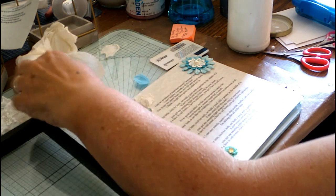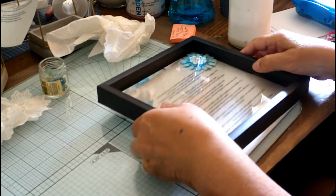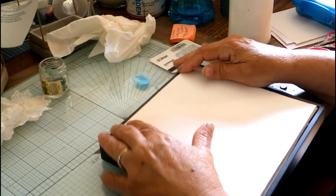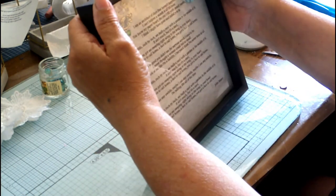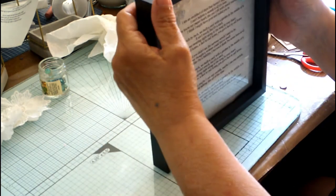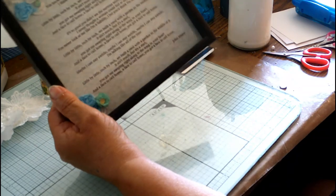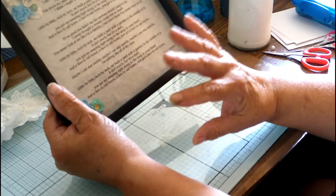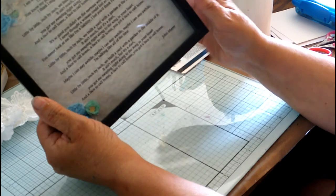But yeah, that's that. Do I want that or do I want this one? Let me see. This. Make sure it's nice and clean. And then this is going to go right in here. Like that. And then I am going to cover the back with a piece of brown paper bag just to make it nice and clean. And then I'll add a sawtooth hanger. But yeah, again, this is a great gift for maybe someone's graduating and you want to write them a note or a poem. I just think that these boxes are wonderful for that.